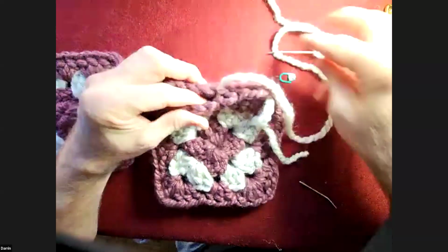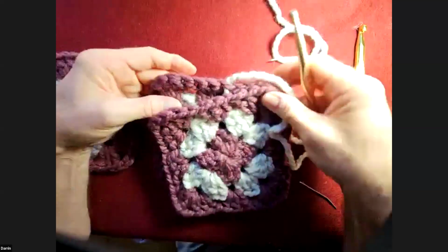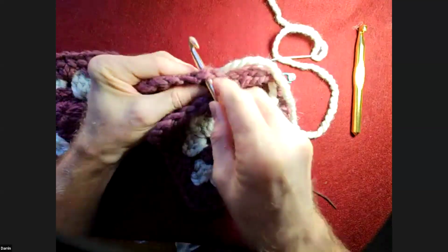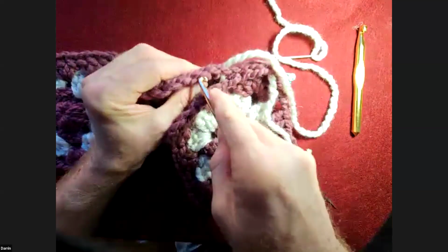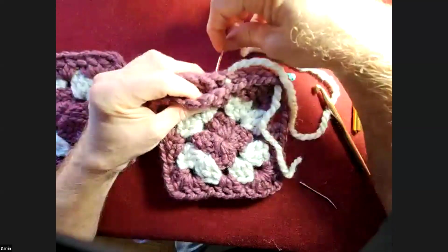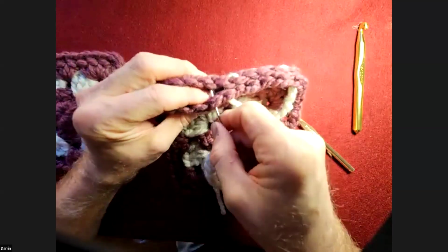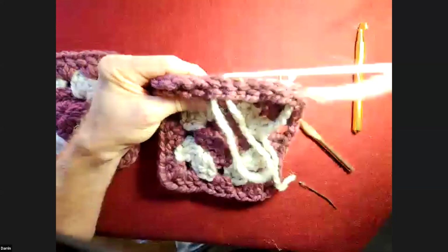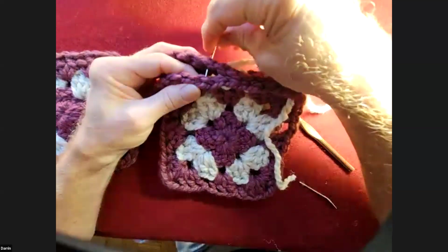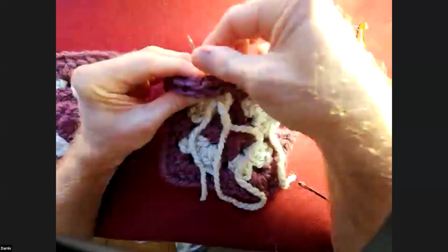If you were going to crochet these, you're going to add another, so just say you're not doing the granny square technique where you're working in the space, but just crocheting. This is the stitch you would use if you're crocheting a scarf or a blanket or something. So that's the same stitches we're going to use when we're sewing. Can you see what I'm doing? Yeah, and you're just going back and forth, almost like threading a shoelace. Yep. And I'm just doing each stitch. I'm not skipping any.